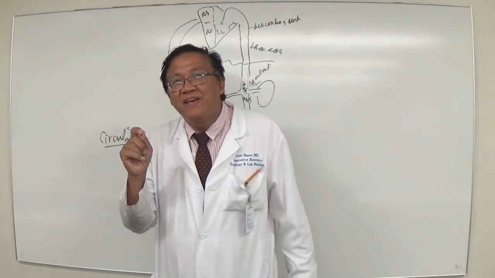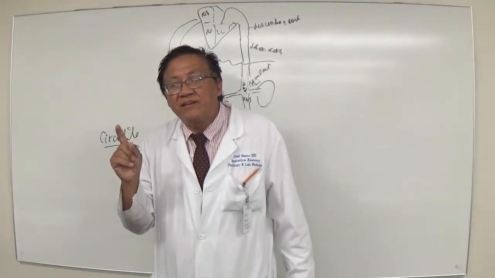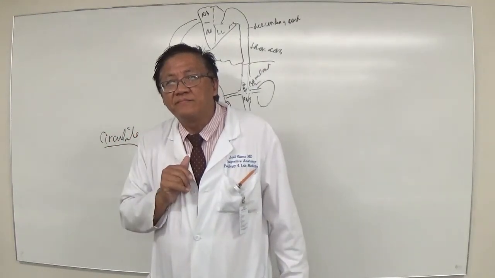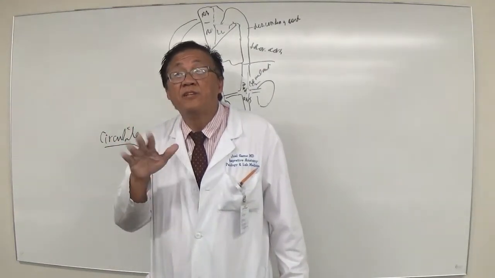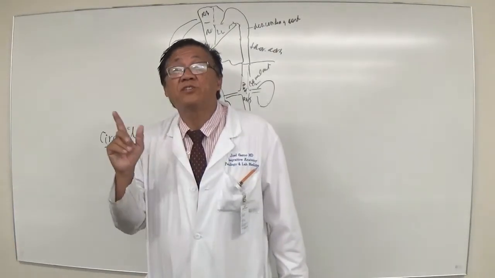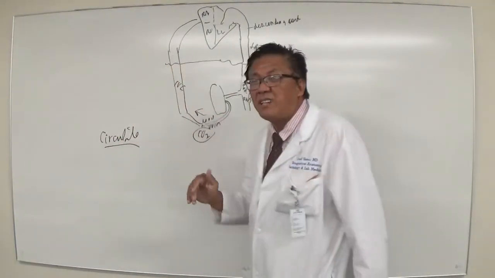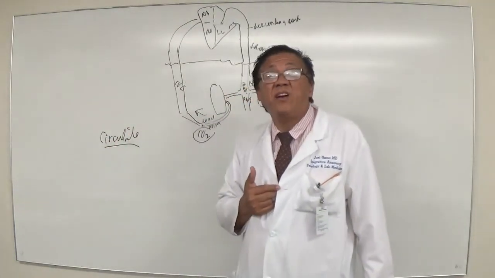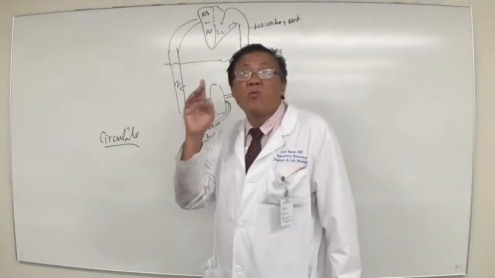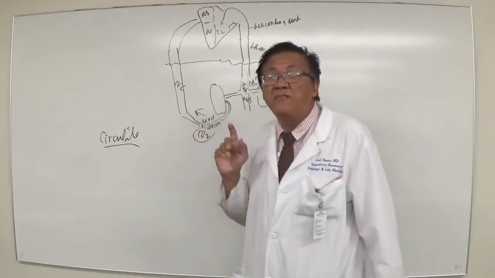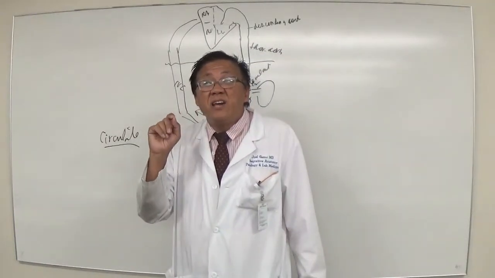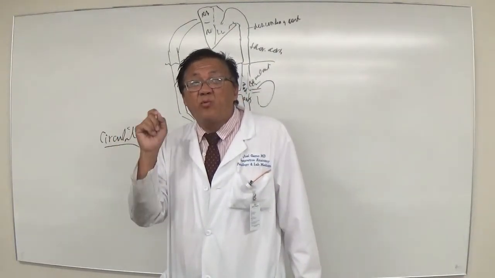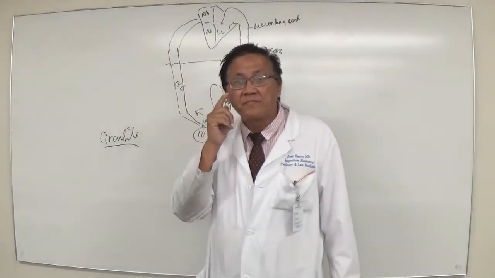We said the kidney filters what? Blood. Is the renal artery a blood vessel? Yes. Does it contain blood? Yes, oxygenated blood. What about the renal vein? Is it a blood vessel? Yes. Does it carry a lot of carbon dioxide in the red blood cells? Yes. So my question was, which among these two blood vessels will carry the urea, the creatinine, and the uric acid that will be filtered by the kidney?